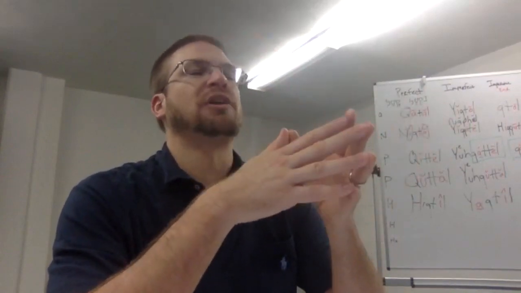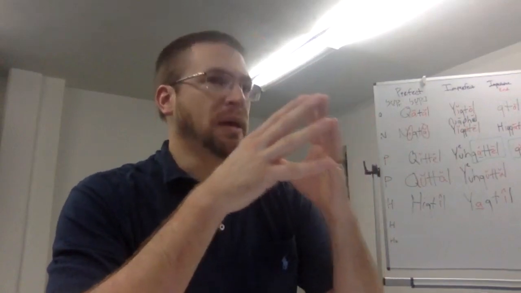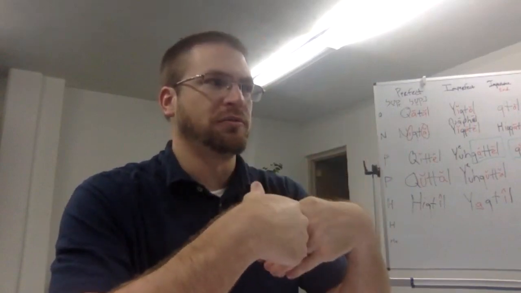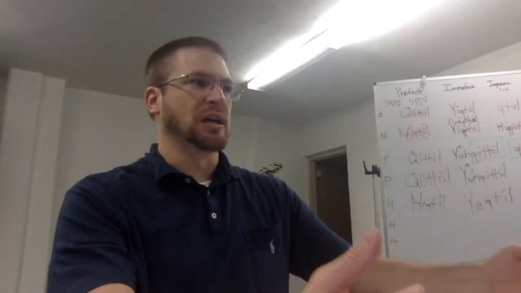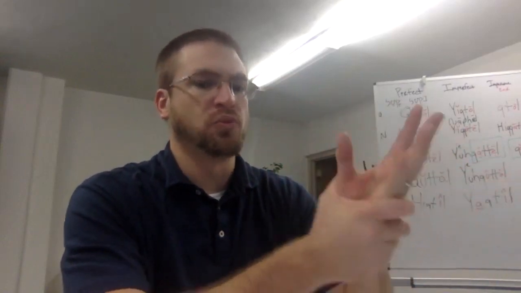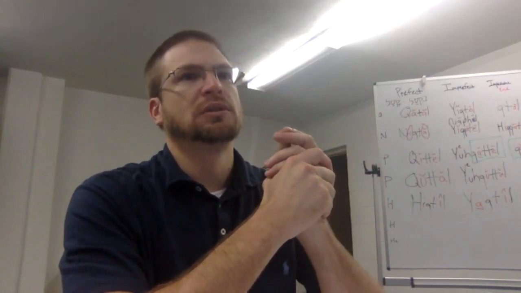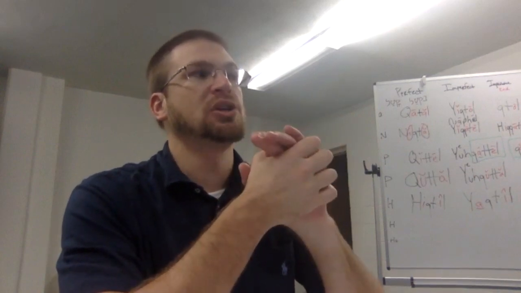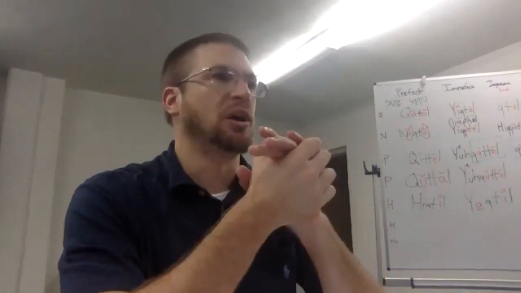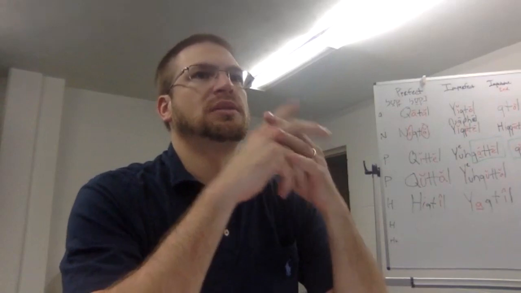So each preformative in each stem has its own distinct characteristic. The hitpael, it's hit. In the piel and the pual, it's a vocal schwa followed either by a U class or an A class. In the hifil, it's a patach. You just have to remember that the patach is under the preformative, not the second letter. It's not vocal schwa patach. It's patach. Patach comes first in the hifil. So in all of the forms, with the exception of the perfect, it has that A class, short A vowel. And that's really the giveaway. Now, occasionally that A class will lengthen every once in a while, but rarely. So it stays as that short A. That's the giveaway.